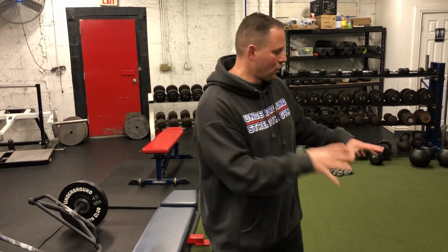So again, deadlifting the right way, conventional deadlift is 98% of the time something I'm not doing with a high school kid. If anything, it's a trap bar or a sumo deadlift. So we got to do it correctly. And then those exercises would be kind of a good way to start getting the back to feel better.